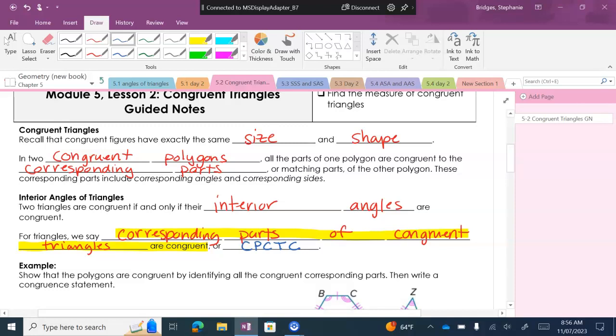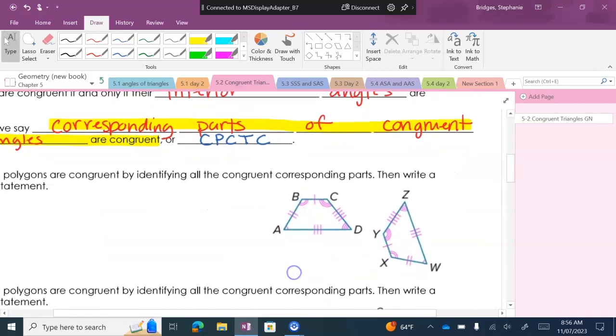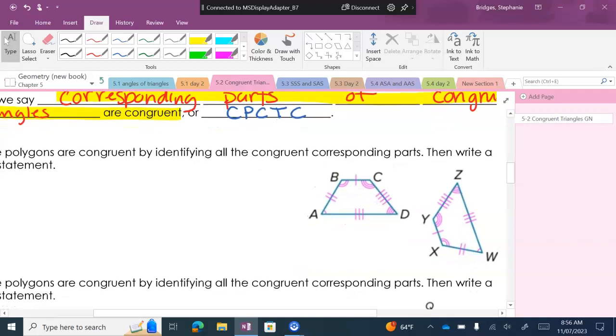The first thing we're going to be doing is we're going to be given some pictures of polygons, and they're going to have their congruent markings on them. What we're going to do is list which pairs of angles are congruent and which pairs of sides are congruent. Everybody ready? All right, so first let's start with the angles. Looking in my picture, you can see your little markings, your little curves. The difference between one curve, two curves, and three curves is differentiating which angles match up.